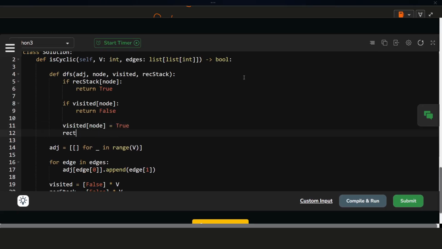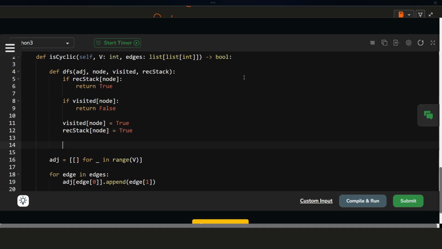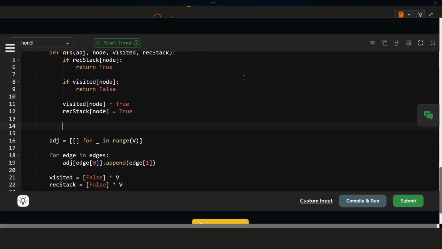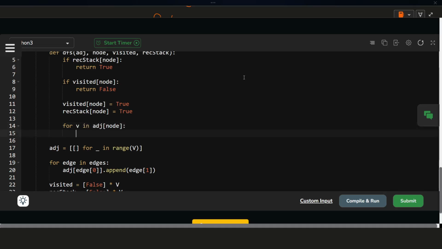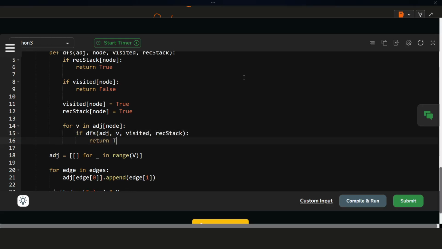Same, we have to make the recursive stack also true. Okay, till here we are running each node. So we'll call for v in the adjacency list of the current node, then we're going to run the same function: if DFS with adjacency list, vertex, visited and recursive stack is true, then return true.